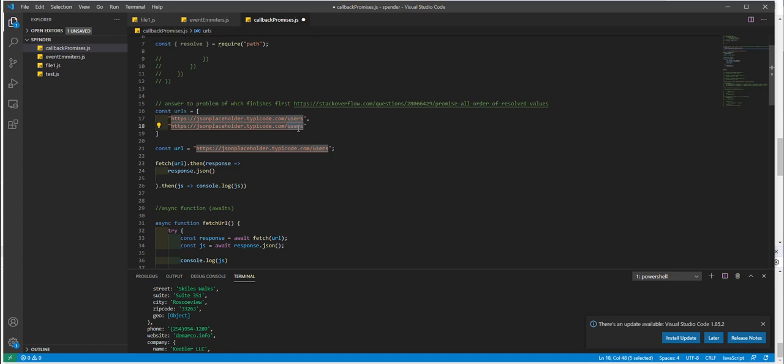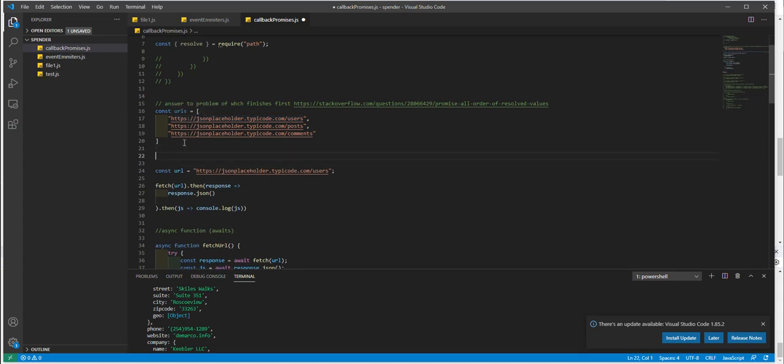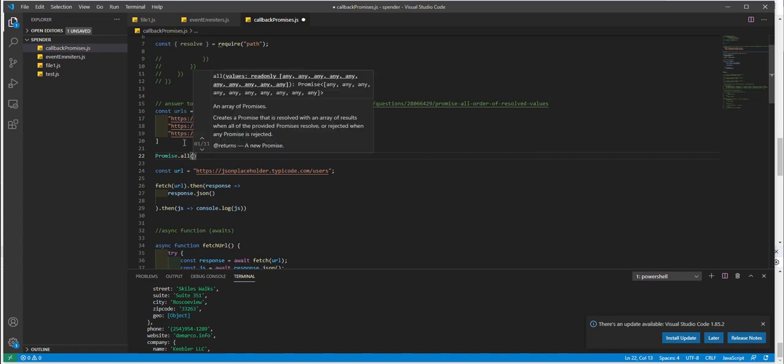We have posts, and then we also have comments. Okay, so we want to fetch the data on all of these, using promise.all, promise values.